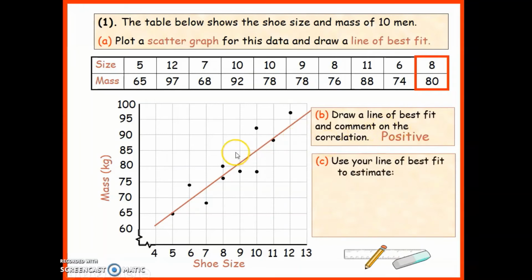Okay, so now we're actually going to use that line of best fit to answer some mathematical questions. So for example, can we use our line of best fit to find the mass of a man with shoe size 10.5? So this man is not included in the 10 men up here. This is an extra man. He has a shoe size of 10.5. So I go along to 10.5. If I draw a line up to my line of best fit, wherever I hit my line of best fit, I read along onto my other axis to find an estimate of the weight of that man.